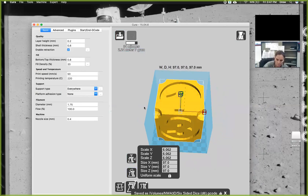Yep. Find that's where I wish this camera was. I don't know what's going on with my weird camera right here.